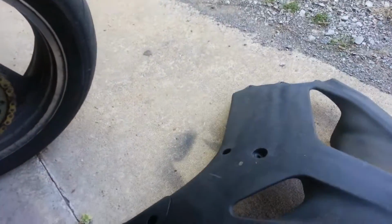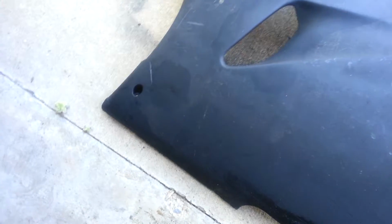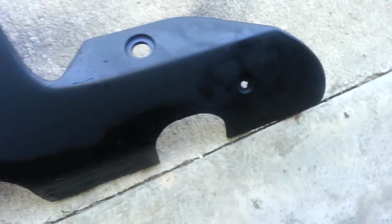Alright, so when you take this off, you have Phillips, and all those are Phillips screwdriver. And then you got your Allen wrenches, and this is the bottom one. You're gonna have to either lift up the bike or force it, because that one's Phillips and that's a bitch to get out. But anyways, on to business here.